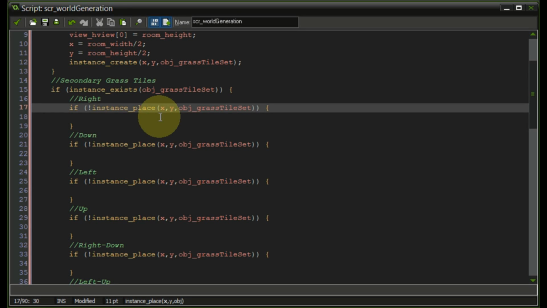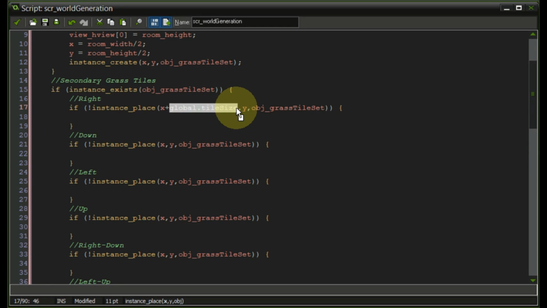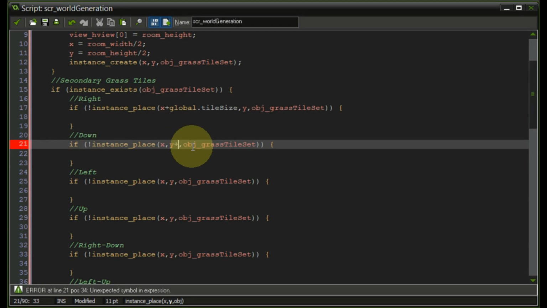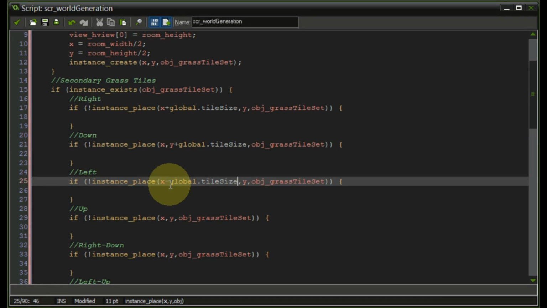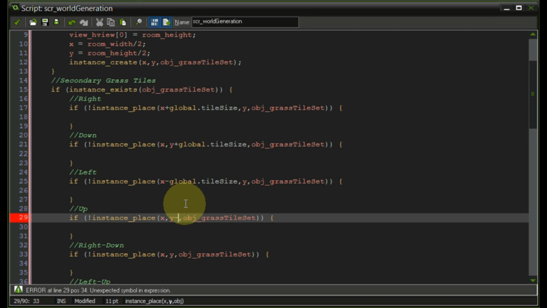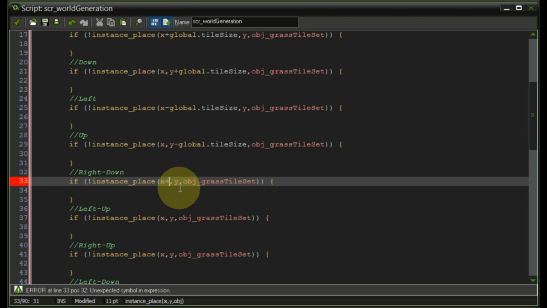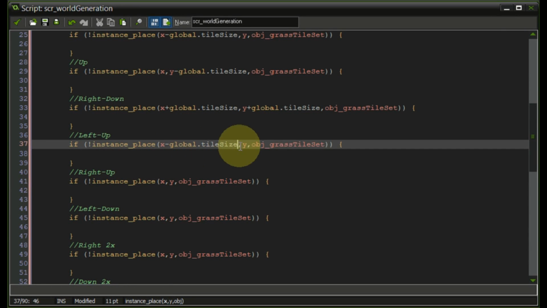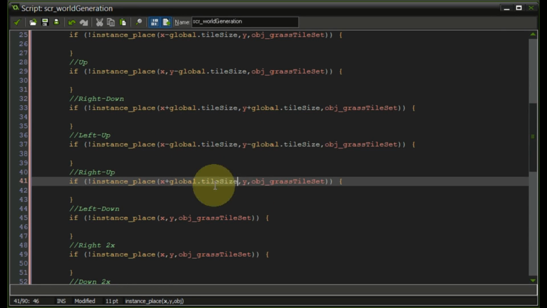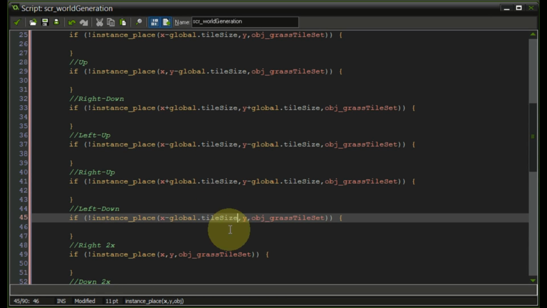Y positions respectively. So right would be plus global dot tile size, and now I think it would be wise to actually copy this. Down would be Y plus global tile size, left is X minus, up is Y minus, right down is X plus, Y plus, left up would be minus minus, right up would be plus and minus, then we got left down, which is minus plus.